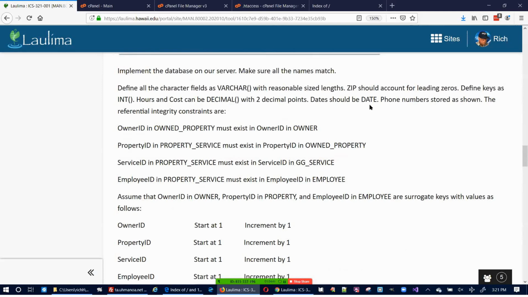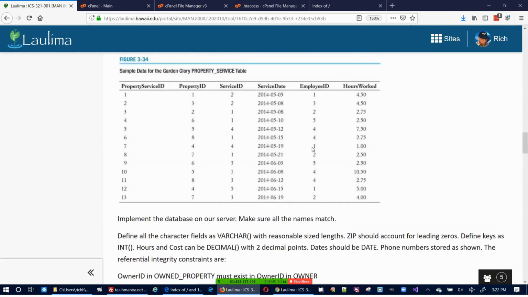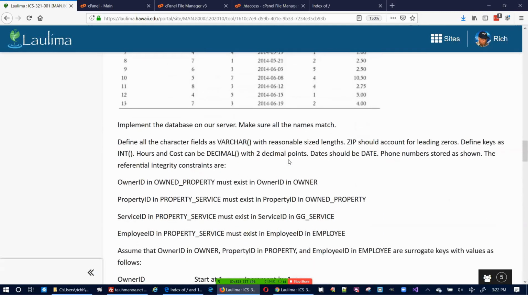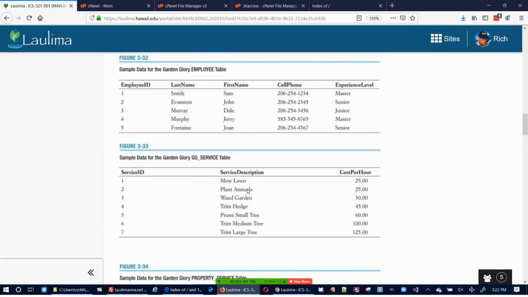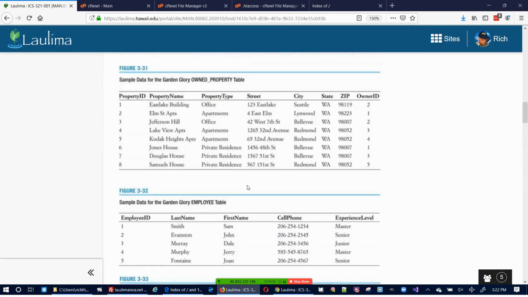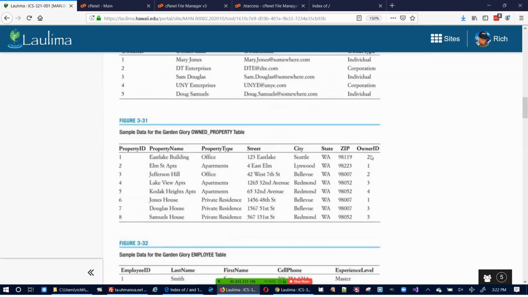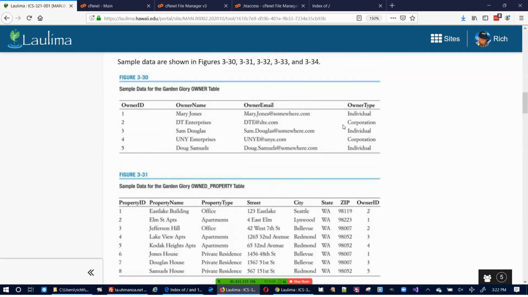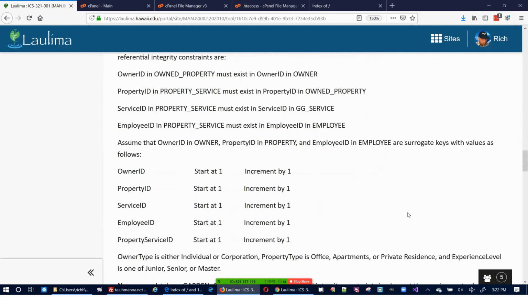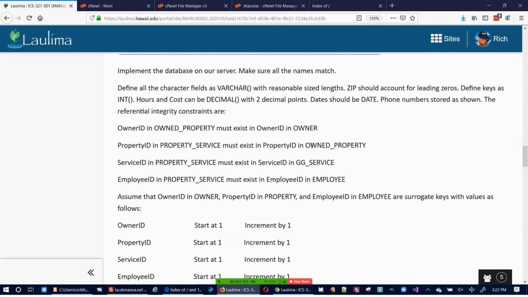And the referential integrity constraints are this: an owned property must exist in owner ID. In other words, you can't have an owned property in here linking off to an owner that doesn't exist. And property ID and property service must exist.